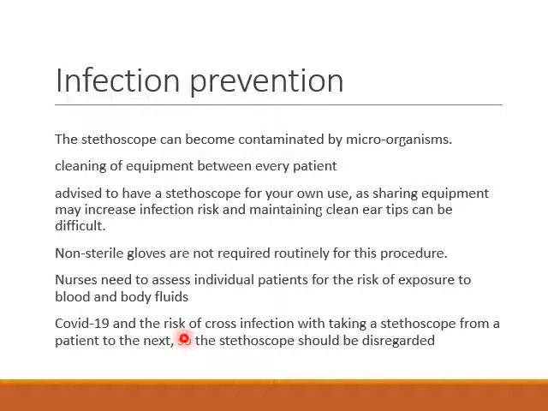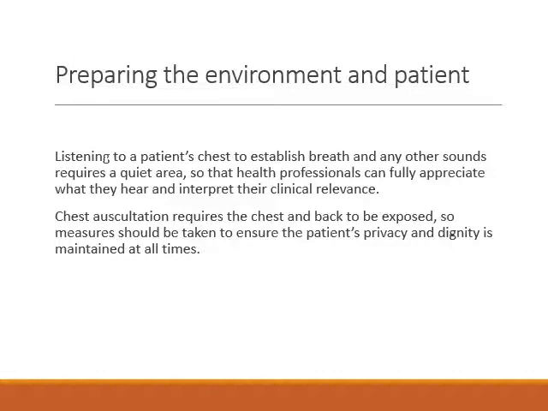In COVID, the stethoscope represents equipment with a high risk of transmission of infection between patients, so it should be disregarded and not used to a great extent, except if you notice that the patient becomes desaturated, meaning saturation is dropping, and you are worried that the patient has a pneumothorax and you want to manage him.